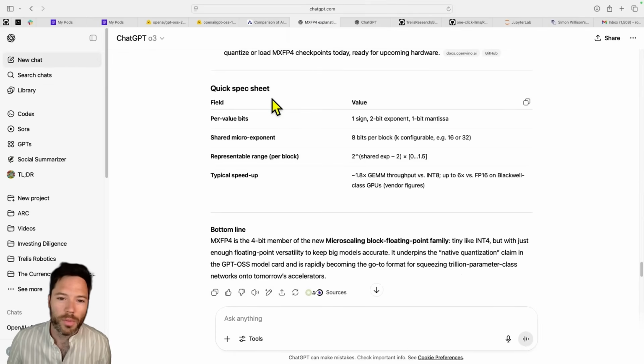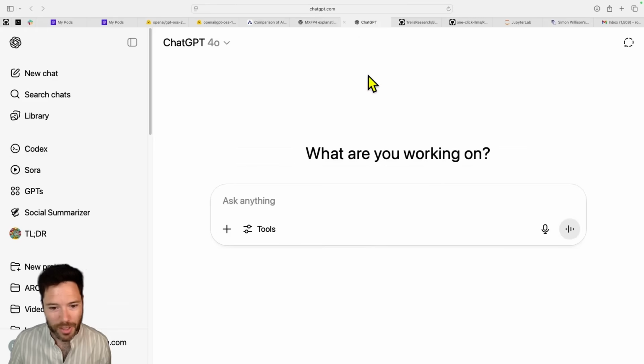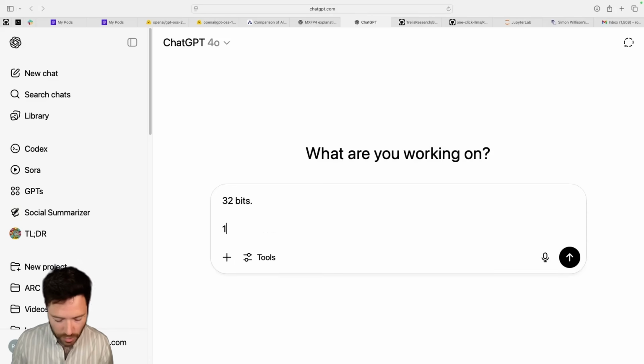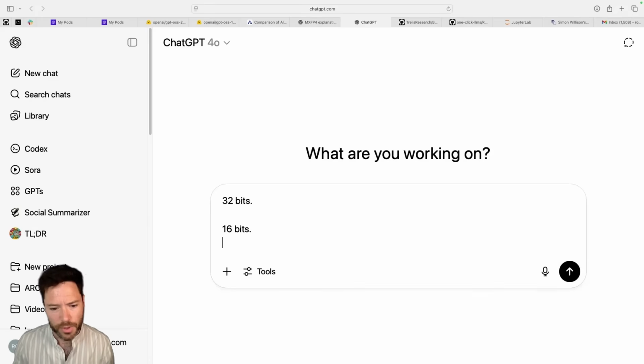Now, when it comes to quantization, there are a few data types. I won't spend too much time on this, but typically models were historically trained in 32 bits, and more recently that moved to 16 bits, particularly with the BrainFloat 16 data format. And these bits need to represent a few things.